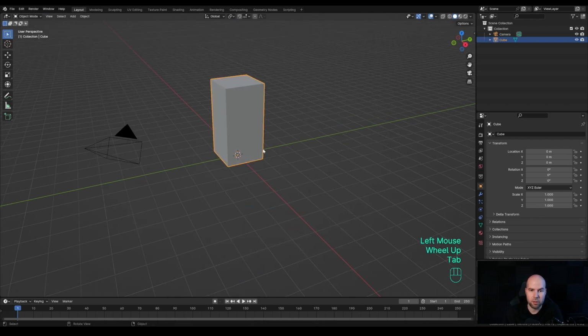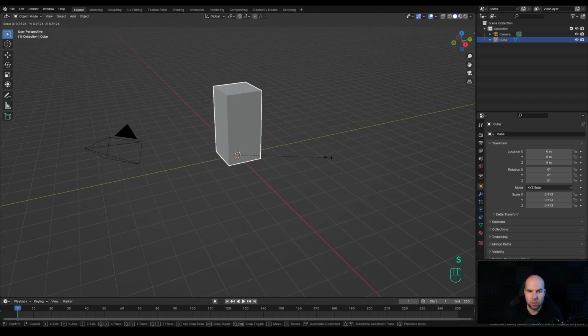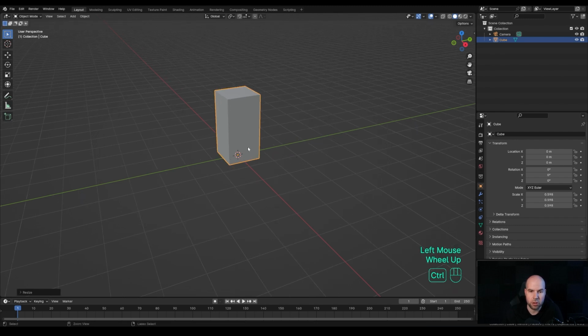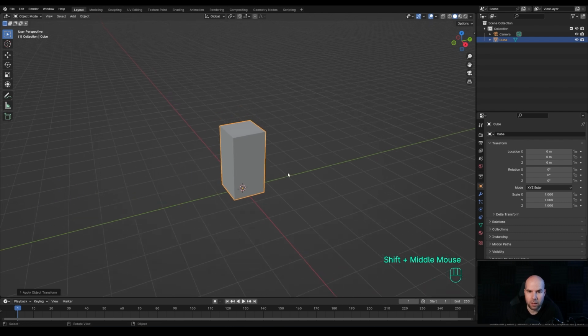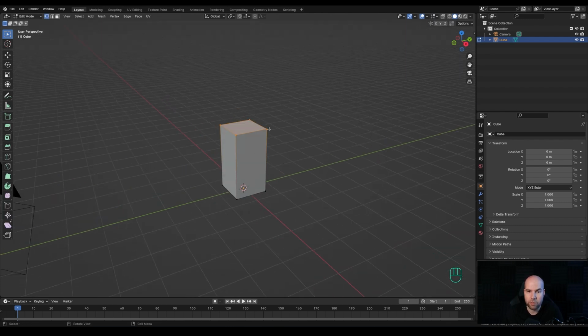And now let's tab out, and now press S to scale this down because it was 2 meters. So I think something like this should be enough, like 1.5, maybe a little bit smaller like this. But make sure you now press Ctrl A and apply that scale. Now let's tab into the edit mode, and with the top face selected, let's just right click and choose subdivide, and let's expand this and increase the number of subdivisions to something like this, like 6.